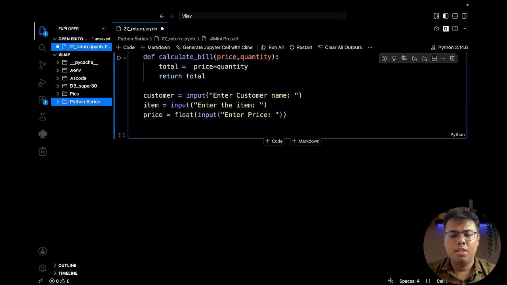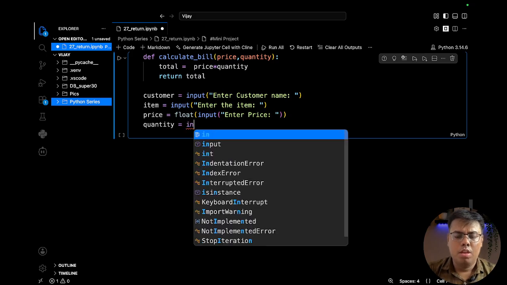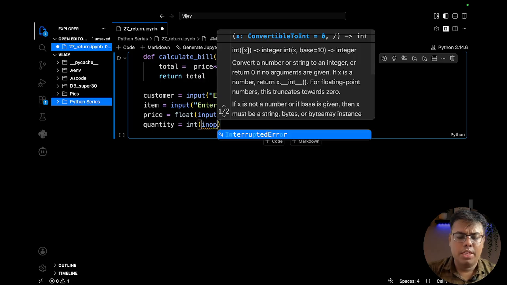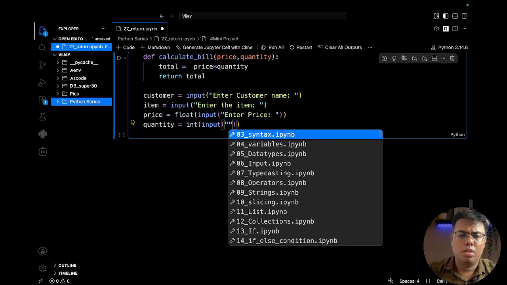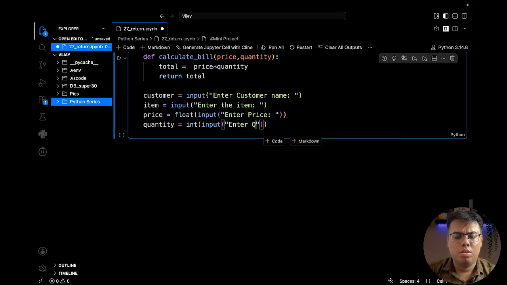And then quantity, this also we need to typecast after taking the input. Enter quantity. Okay, so we have taken all the inputs.